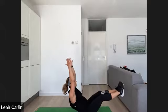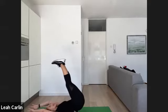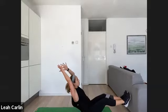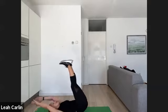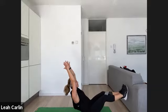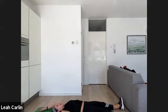Woo-hoo! Final 15 right here. Straighten your legs. Lower to the floor. A little faster movement maybe. Last 10 seconds. Last 5, 4, 3, 2. And 1, done. Woo! Roll it back, lie down.